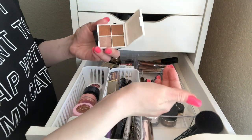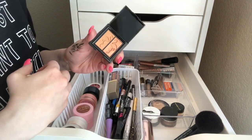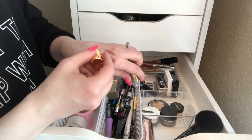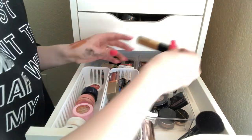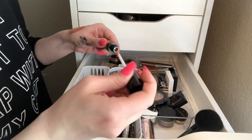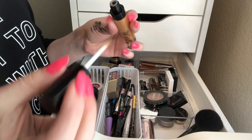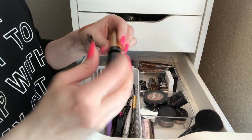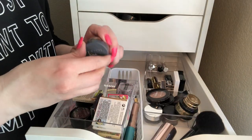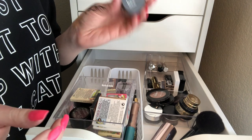These are just two single eyeshadows — it's like a little quad that I got in an Ipsy, which is really cute. And this one came in an Ipsy too, just these two shadows, so pretty. This BH Cosmetics Eyelight is like a silver — oh man, that's pretty. I also have a liquid eyeshadow that I never use. It's not dried out, so I'm going to put this in the giveaway. And I have this shimmer that's brand new, it's a copper by Meech and Mia — still sealed, so I'll put this in the giveaway too.